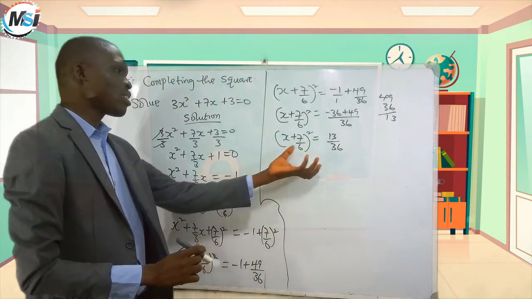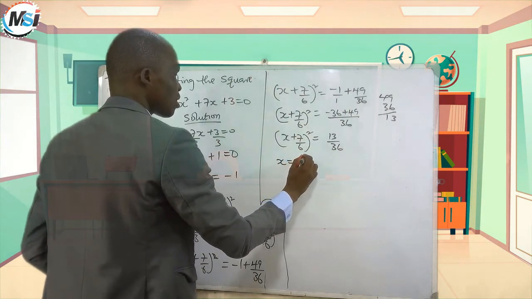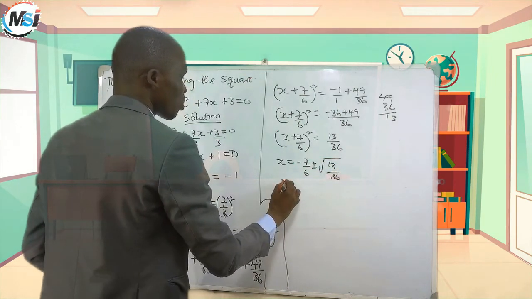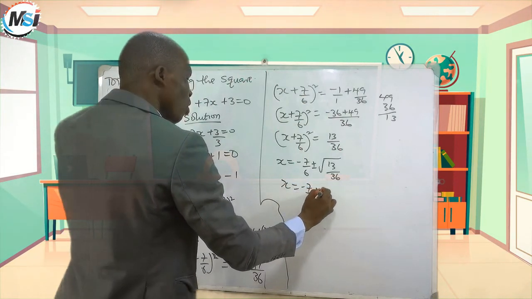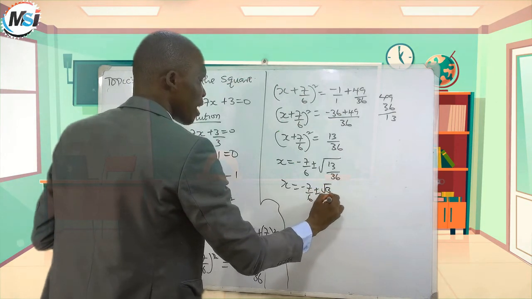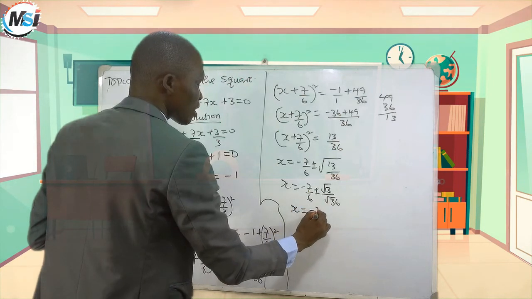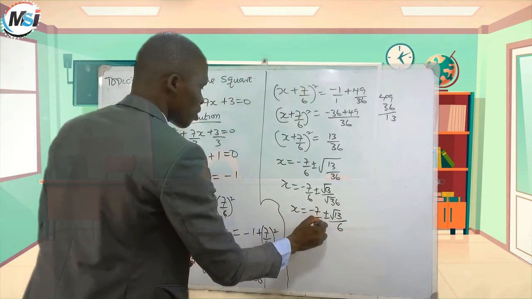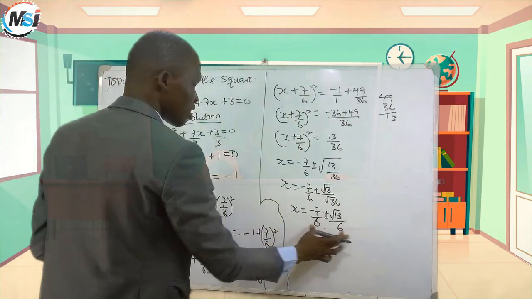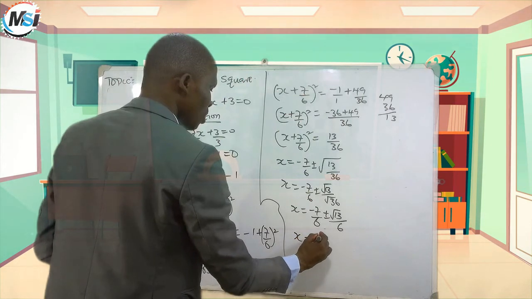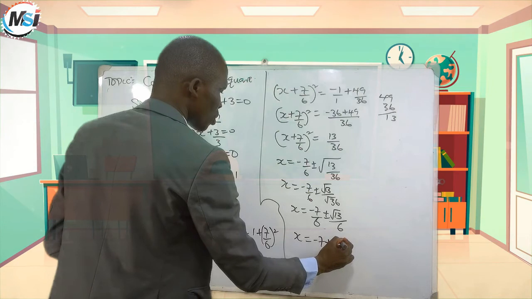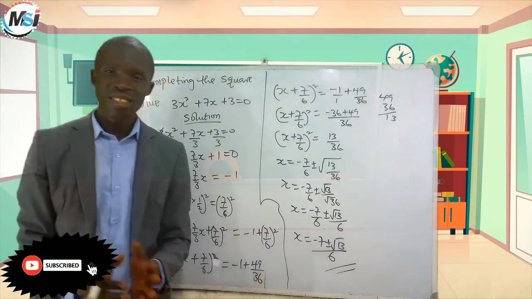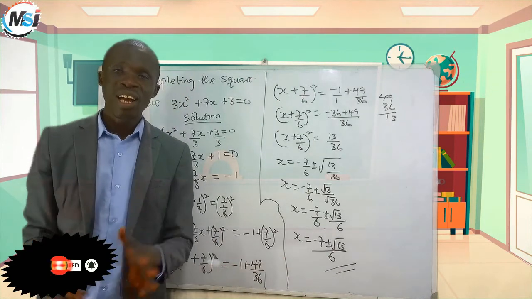Now the next thing is to find the square root of both sides. When you do that, x will give us minus 7 all over 6 plus or minus square root of 13 all over 36. So this will give us minus 7 all over 6 plus or minus root 13 divided by root 36. So x equals minus 7 all over 6 plus or minus root 13 divided by 6, because you know the square root of 36 is 6. So since 6 is common to both, you can just say x equals minus 7 plus or minus root 13 divided by 6. So this will be our final answer. You can leave your answer like this, and if you like, you can find the square root of 13 and divide, and you will still get your answer.